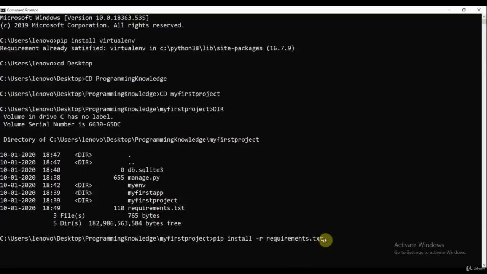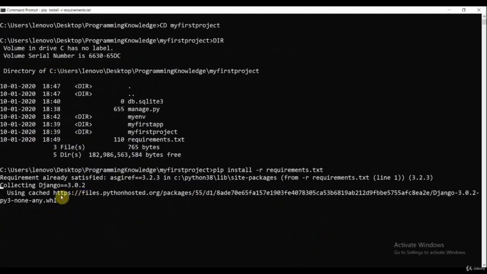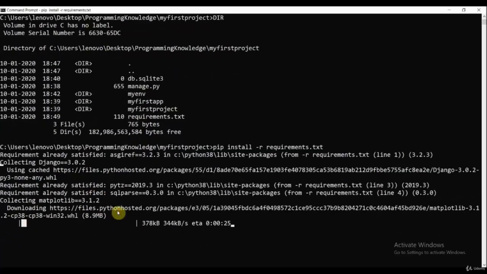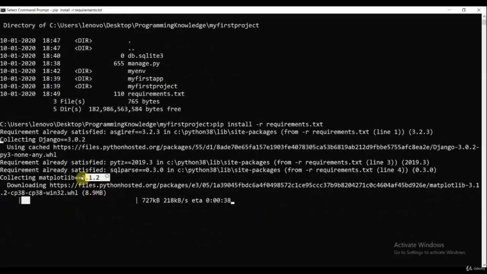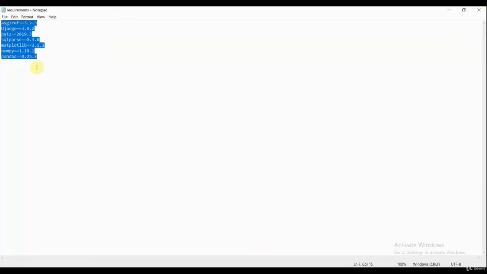It might happen that a few of those dependencies are already satisfied. Like I said, this dependency is already satisfied, and this might be upgraded. This one says requirement already satisfied. Now, when it came to matplotlib, it started the process of installing that library. As I mentioned, someone might come and add a new package or dependency to it, and you might need it in order to run the whole application.